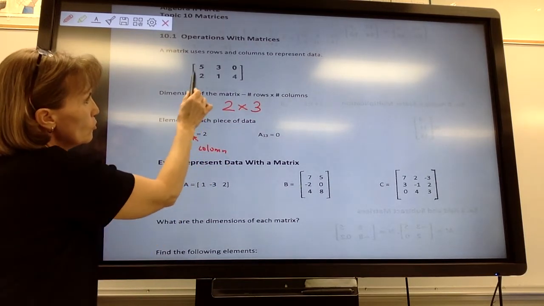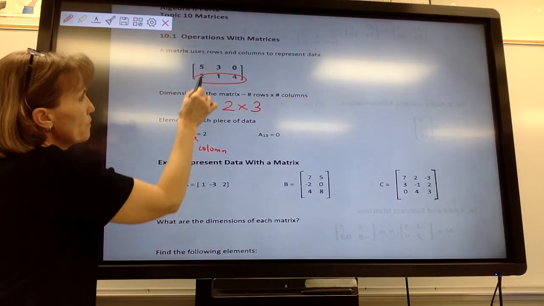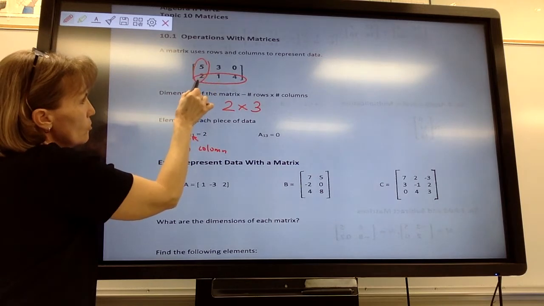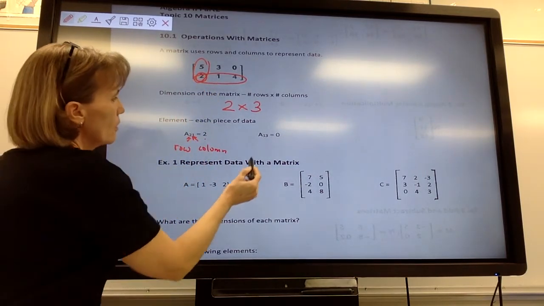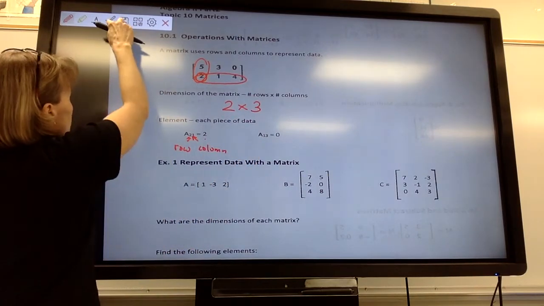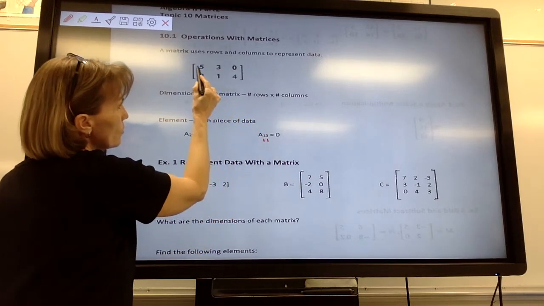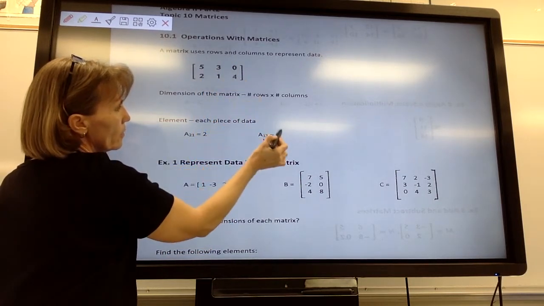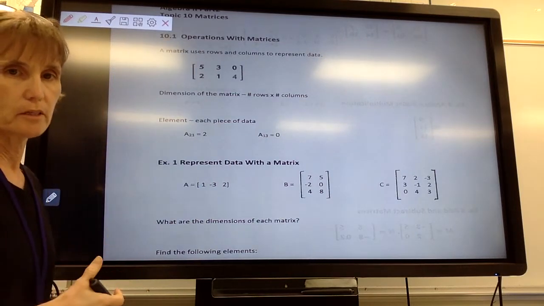So if I go to row 2 of this matrix, that would be this row, and I look at column 1, here's column 1, so row 2, column 1, that would be this value right there. You see that's a 2. So if I go to the same matrix, and I'm looking at row 1, but column 3, so here's row 1, column 3 would be out here, that's a 0. So that's how we define the elements in the matrix as well.